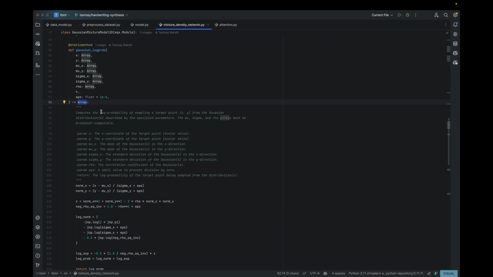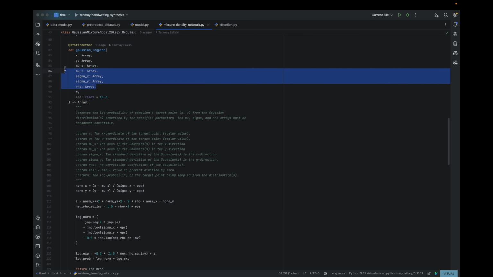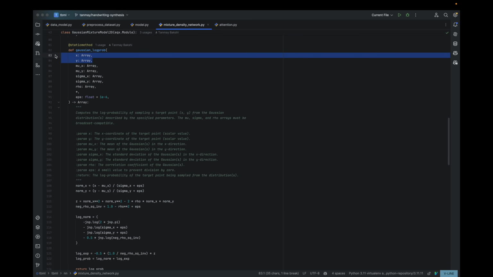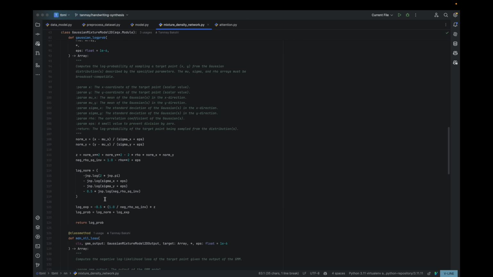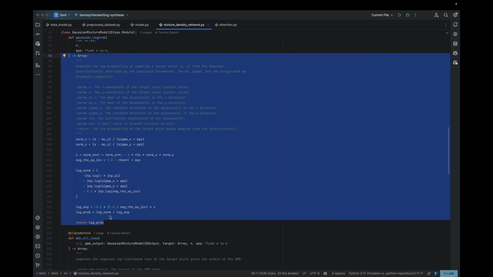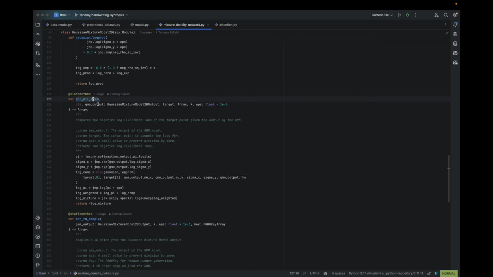The output is the log probability of the distribution described by the model being able to sample this specific target output. So this helper function allows us, in this loss function, to actually look at the output of the model, look at what the target is, and then return the negative log likelihood loss value of sampling that target from that output. So let me try and boil this all down for you in just a moment here.